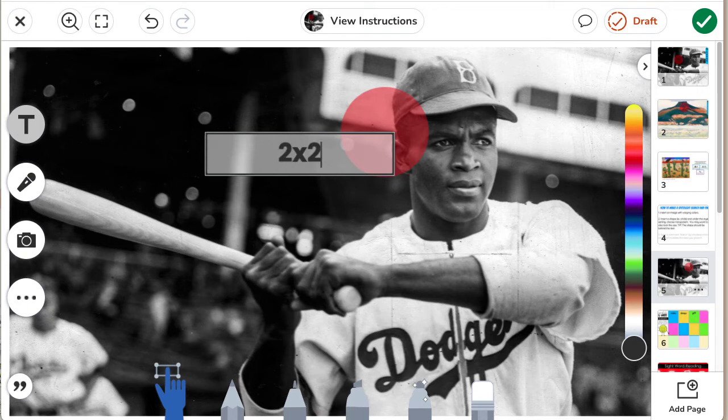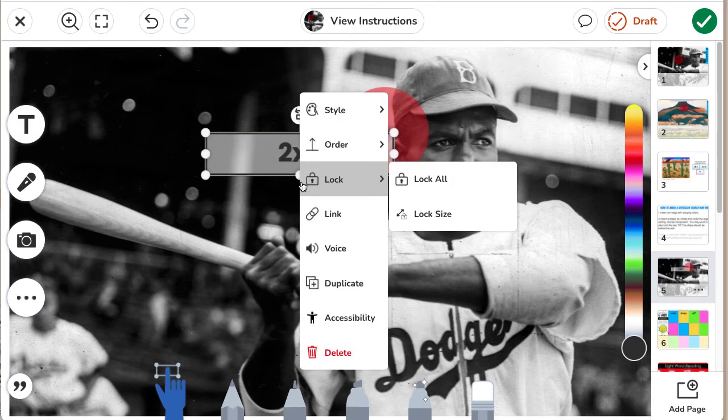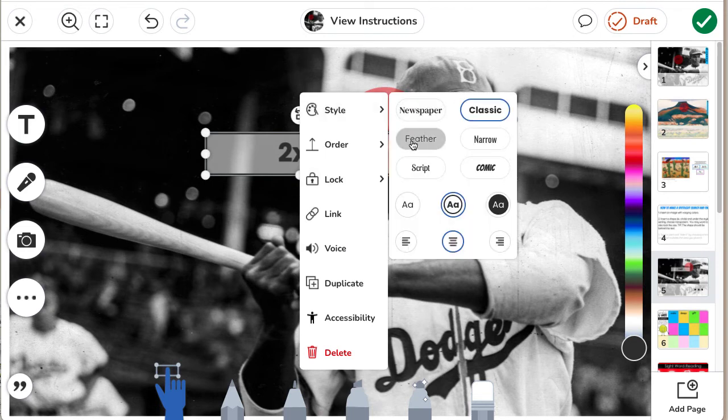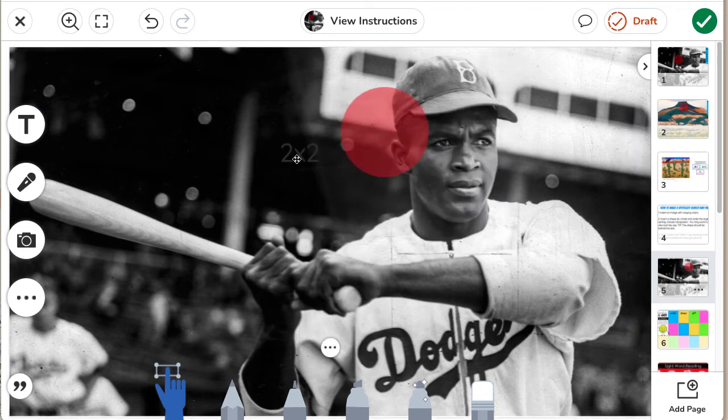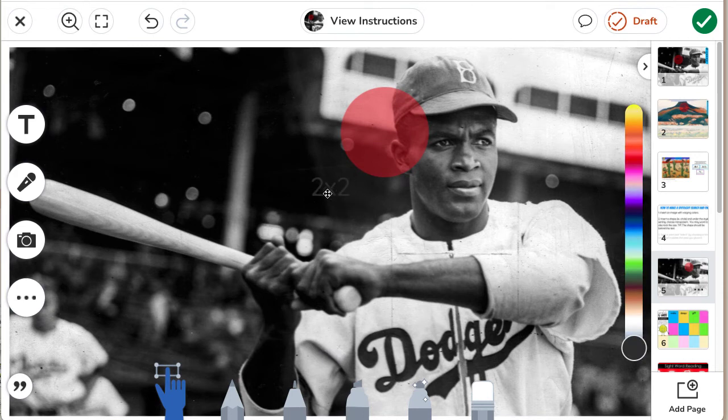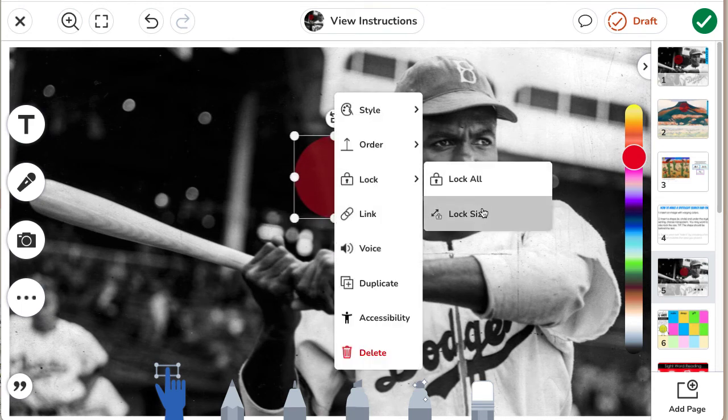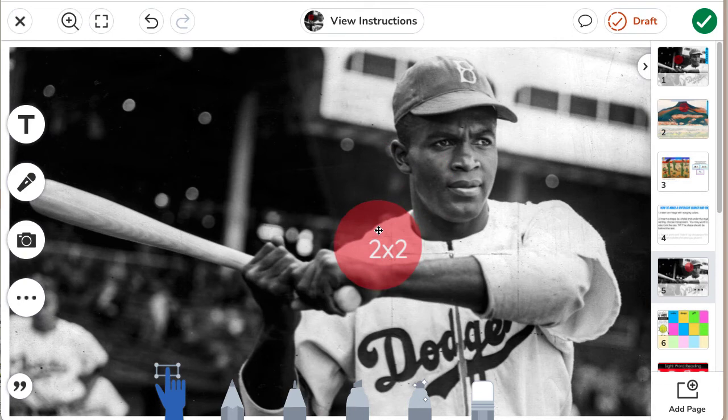So if I wanted to do 2 times 2, you are then going to drag it around and say I wanted to hide it right here. I'm going to drag and move the color to try to find a color that makes it hidden. If you're really struggling, try a different area, and then you also want to make sure you're locking the sides. And that's how basically Spotlight Search and Find works.